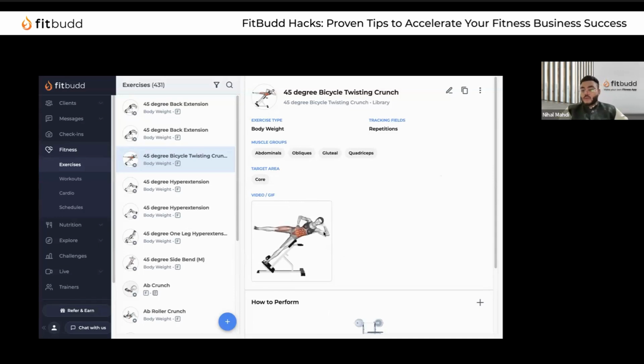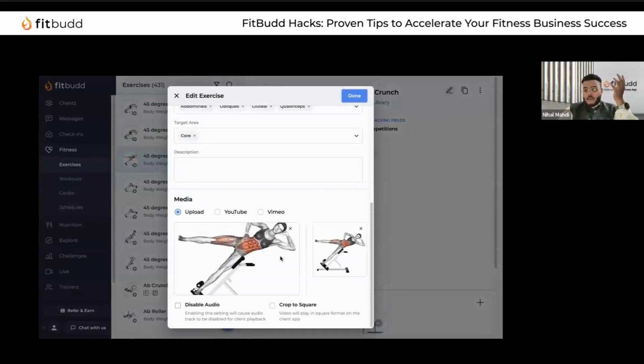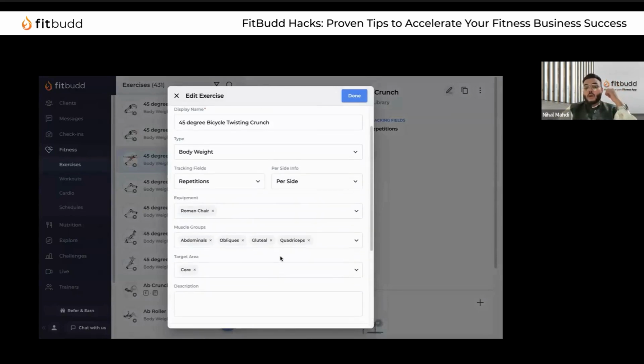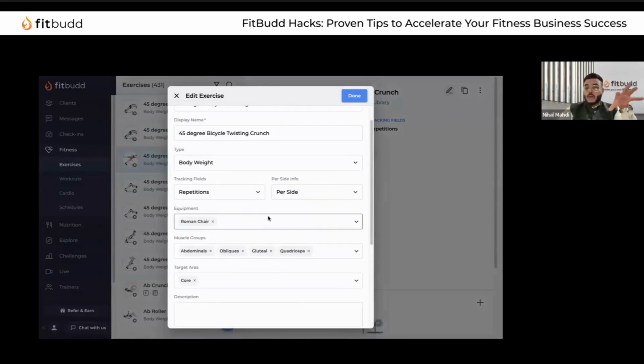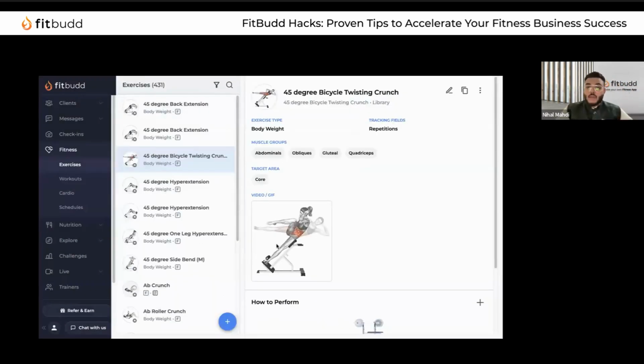These demonstration videos can be recorded on your phone. I suggest you record a high definition video for 10 seconds or 5 seconds and upload it instead of the GIF. But it is not mandatory, it's not a compulsion for you guys. However, if you think it is feasible for you and your customers, please proceed in that way.